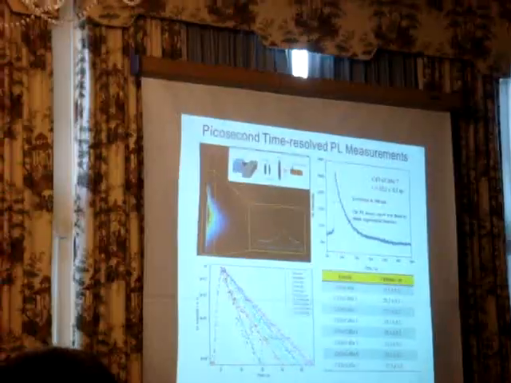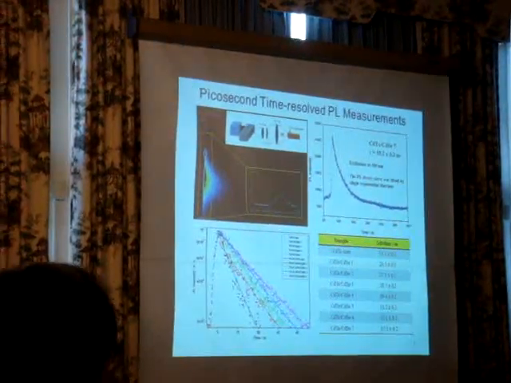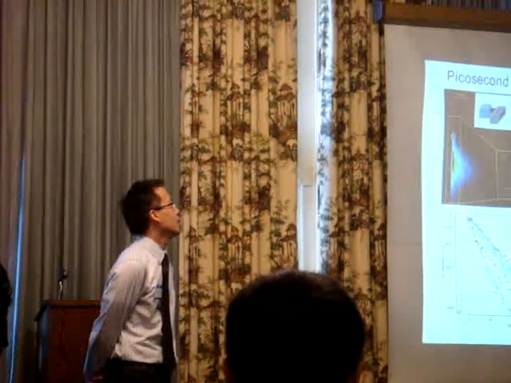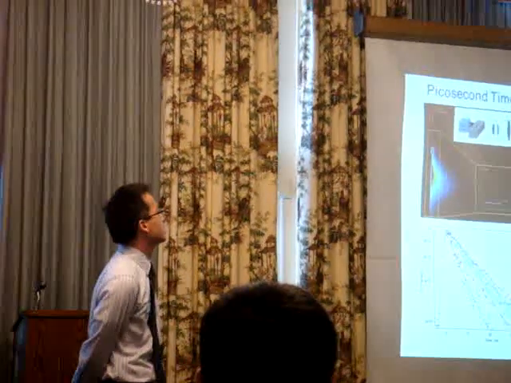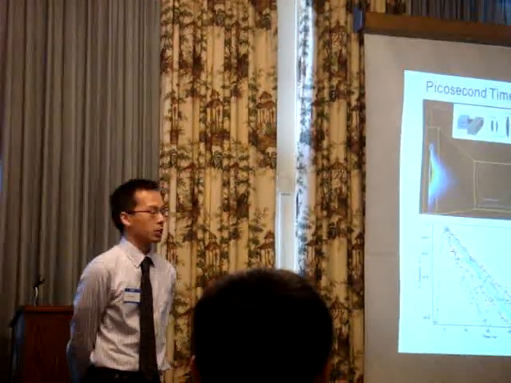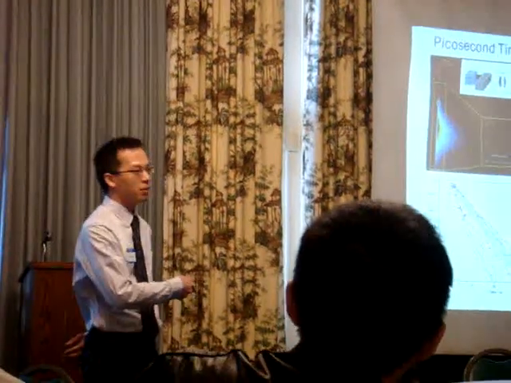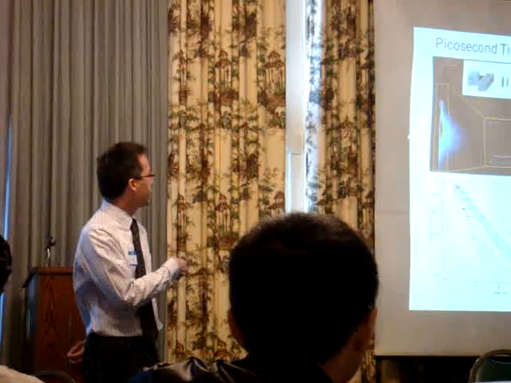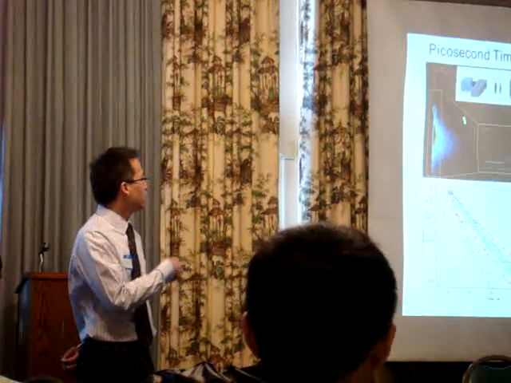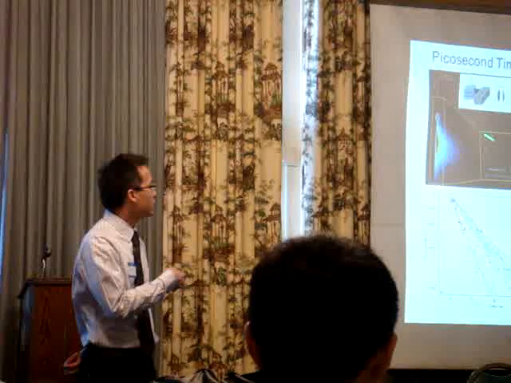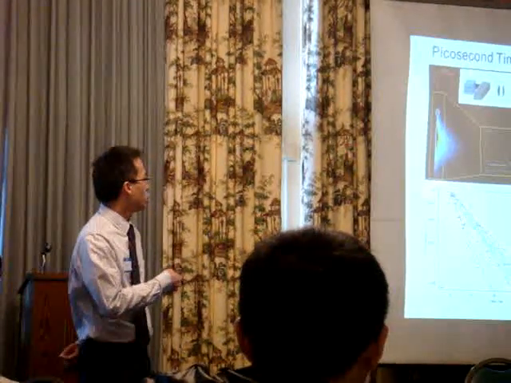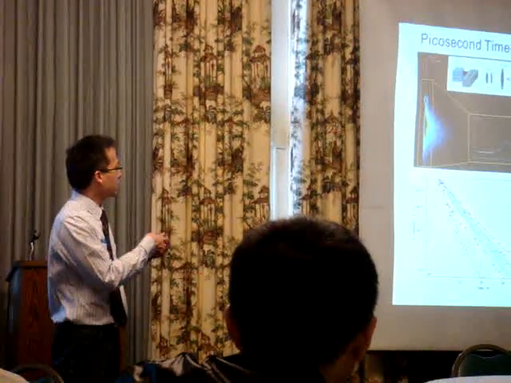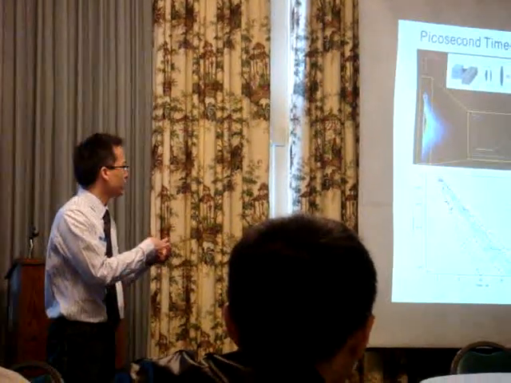So now we know the steady state information. We also know how they look like. And next we study the PL lifetime by using femtosecond laser spectroscopy. Here we use a femtosecond pulse to excite these particles. And the PL lifetime is measured using a streak camera in our lab. The PL lifetime could be fit by a single exponential decay, like this.